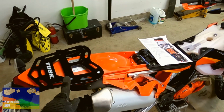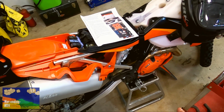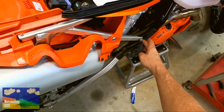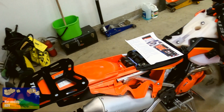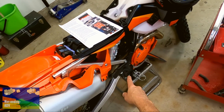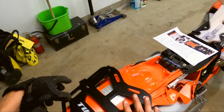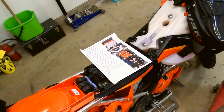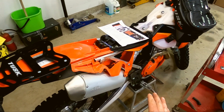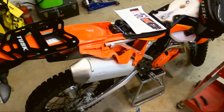Okay, it's going good so far, so I just wanted to stop the high speed and make a real note here. When I took all this stuff off to take the side panels off, I took these main subframe bolts off on either side. Now, this wasn't even, it was close. I was scrunching it, and I realized that this is actually keeping everything lined up. So you have to put these bolts back in before you bolt this up to line this all up. Then you can pop those back out to get your side panels on. I just thought to mention that because if you left this out and lined this all up and went to put this back together, it probably wouldn't work out. Alrighty? Okay, let's keep going.